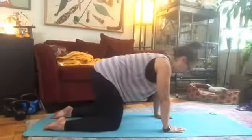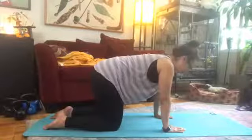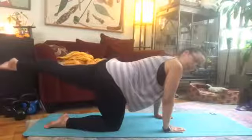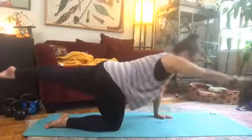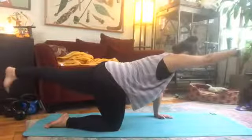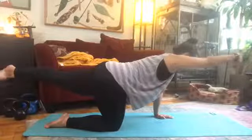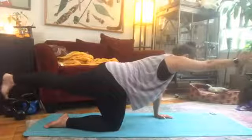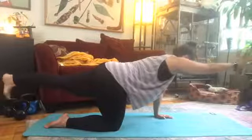We're going to keep our right hand, left knee down. Go ahead, extend your right leg behind you. Stretch your toe like you're going to touch the wall and extend your left hand in front of you. Coming into bird dog, go ahead, make some circles with your ankle, with your wrist. In one direction, in the opposite direction.